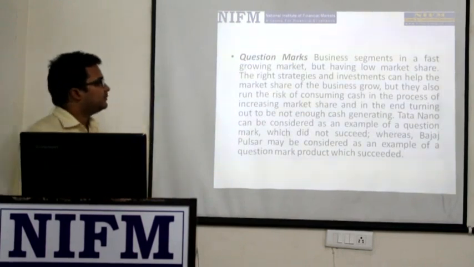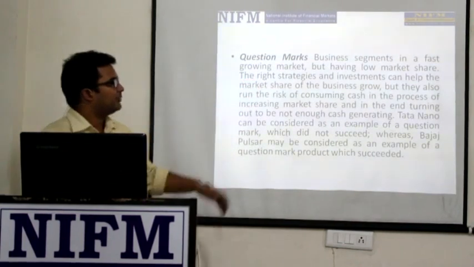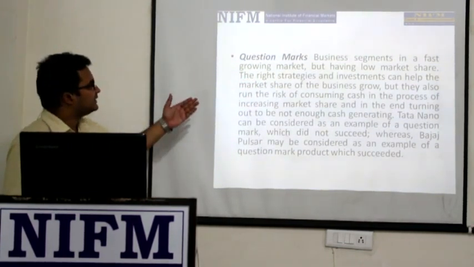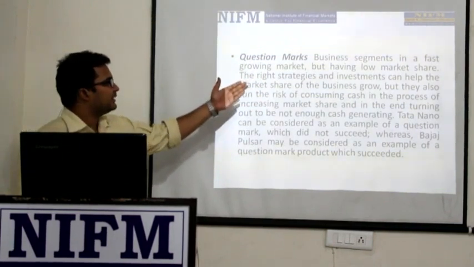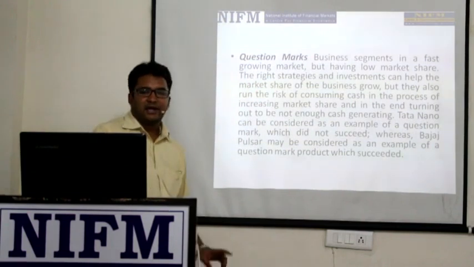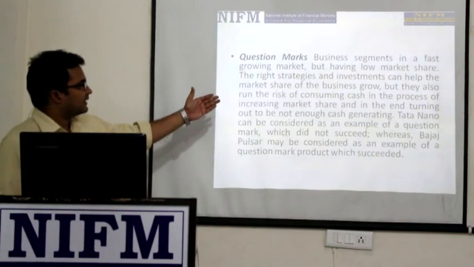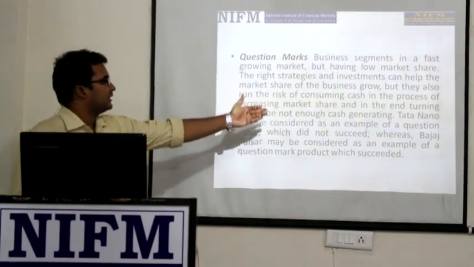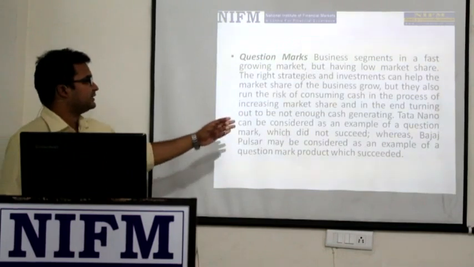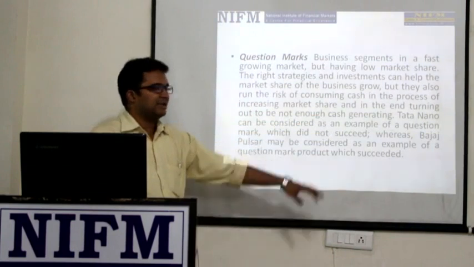Now we talk about the question mark business segment, in a fast growing market but having a low market share. So unlike the cash cows, it has a low market share. Right strategy and investment can help the market share of the business to grow. So one should have a right strategy to implement so that it can grow its market share in the coming days. But they also run a risk of consuming cash in the process of increasing market share, and in the end turn out to be not enough cash generating.